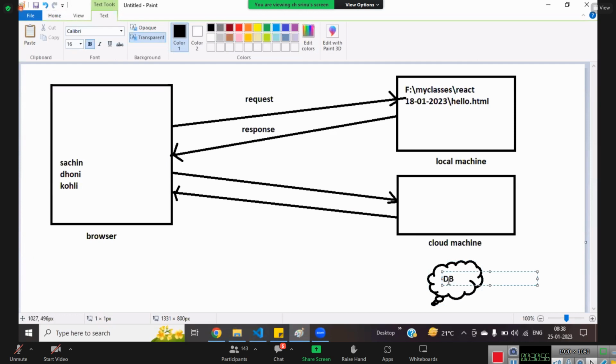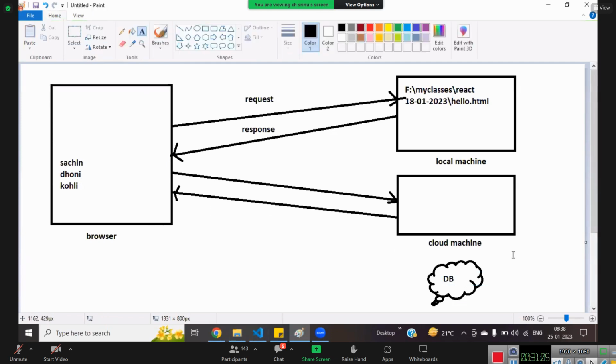So the players are inside the database, and my browser requires those players from the database. Inside the browser, which kind of technologies are going to load? That content we prepared by using client side technologies, right? HTML, CSS, JavaScript, React, like that. Can my client side technologies directly communicate with the database? Possible or not possible? No, right? So my browser should not send a request to my database.